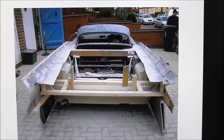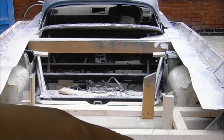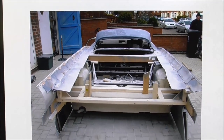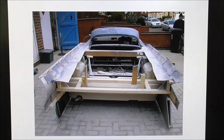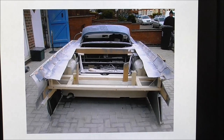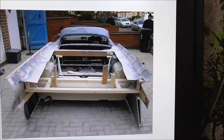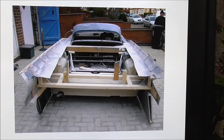Moving on to the next slide — oh my lord. I've started to bring the wings up as they should be. Everything was bonded with a polyurethane glue. Some of it did have some welded steel in just to give it more rigidity as it was being made. All of these forms — every single curve — was just bent over my knee or a block of wood. You can see there's a lot of timber holding all this up. This car is over ten years old now and it's still going, being restored, and it's all still there and fine. I'm calling a win on that one.